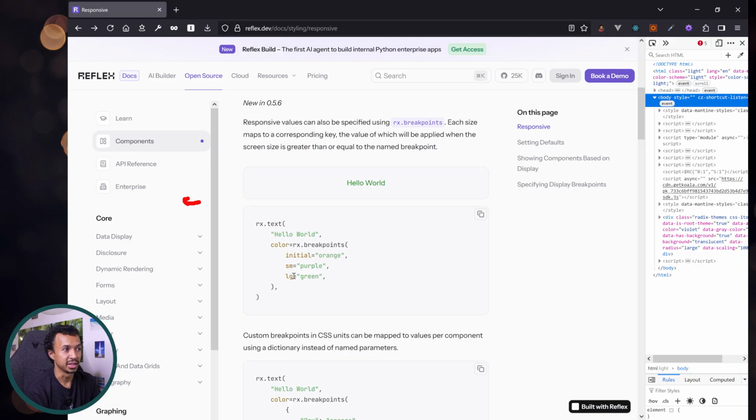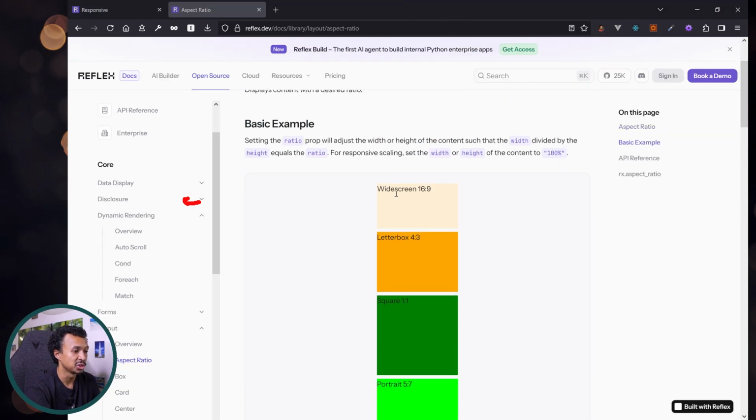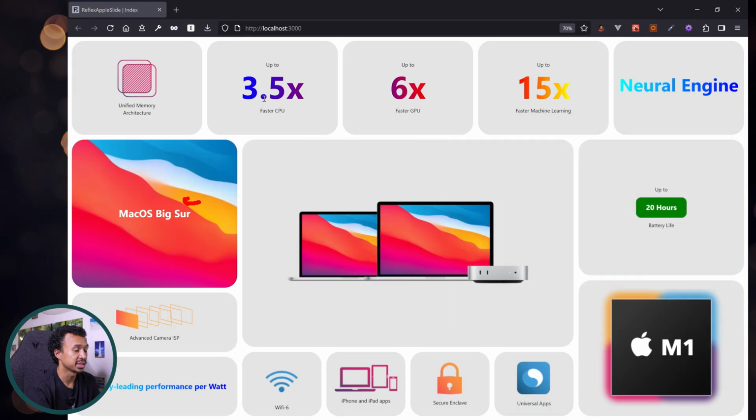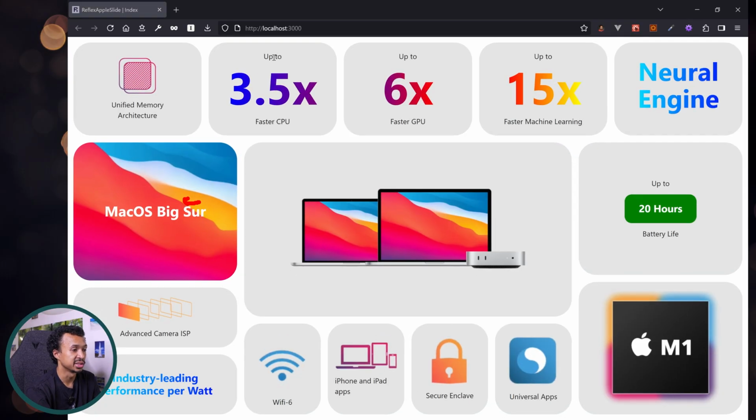I didn't use this. I didn't have time for this. And that's a shame. There are also other layout Reflex utilities, like I like the aspect ratio, where you can define the actual aspect ratio of a component. So when I go back to this card here, those cards don't have a fixed aspect ratio. I could decide this card is a 16:9 aspect ratio, and it would be fixed by Reflex, which is pretty cool.